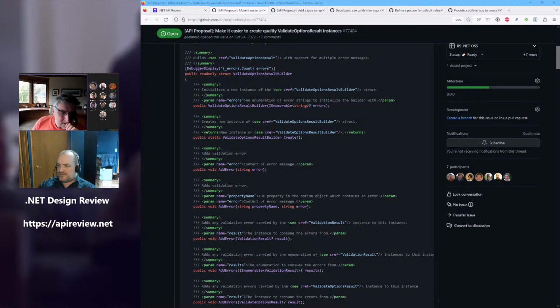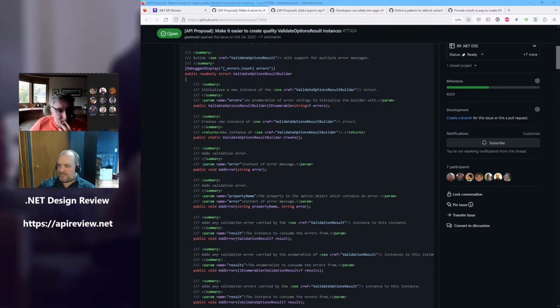And then correspondingly, the IEnumerable would allow the enumeration to contain null as well. And I presume the same thing exists for options result. Certainly it would need to be IEnumerable of ValidationResult question mark. What's the reason for the outer question mark? Is there something that returns null to indicate none of the validation results were null? There's one of these objects that contains a list of validation results, and that captures that use case. And that list itself might be null? I'm wondering, I think to Tanner's question, I'm going to change his question slightly.